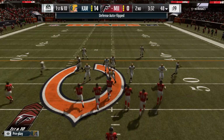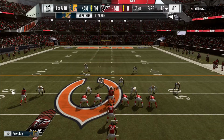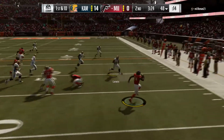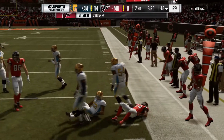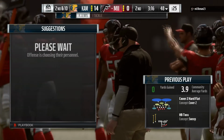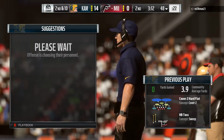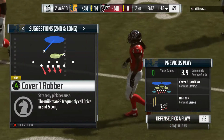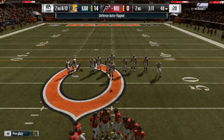Here we go. First down, the run with Lynch. Trying to turn the corner, but he's going to be stopped right near the line of scrimmage. No gain on the play there. 2nd down. No gain on that run, and while this team is down, they're not out of it by any stretch of the imagination. Maybe you just have to think about different style of running in order to get this guy going.